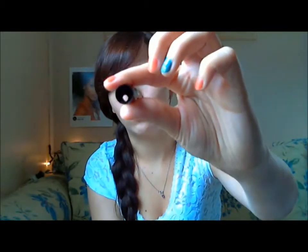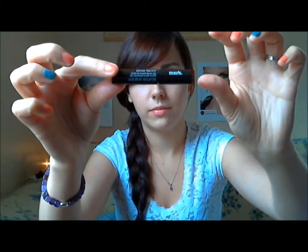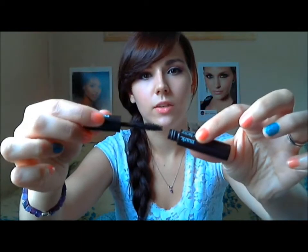So this is the actual hookup connector. Looks like that. It has a hole right on each side for each hookup. And I got the Brow Factor. So just like a little one like this. This is for your brows. And all you do is you just put it in there and snap it, and it's in. And then when you want to use it, you just twist it and you use it. So it's pretty simple and easy, and you can change them around too.